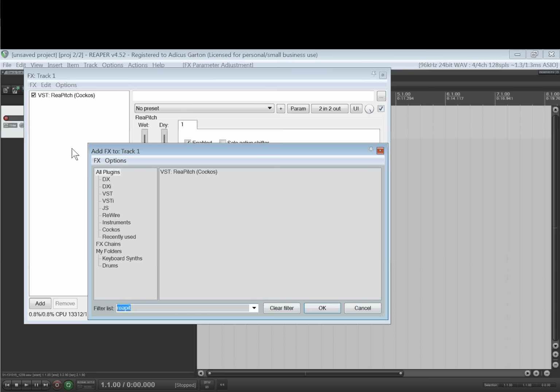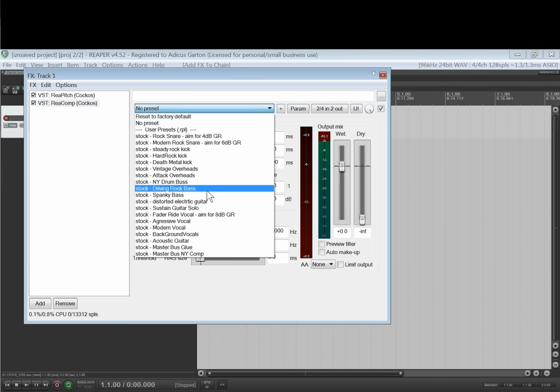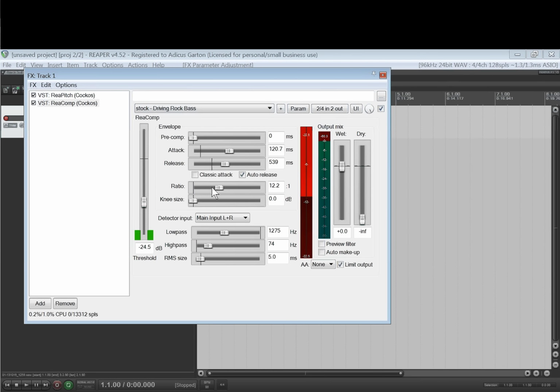Then we want to do a little bit of compression. ReaComp is really easy for this. I recommend the stock driving rock bass preset and auto makeup. And in my opinion, compression is really important with any bass guitar sound when you're playing rock music, because it gives a steady, warm sound to every track, and that's important.